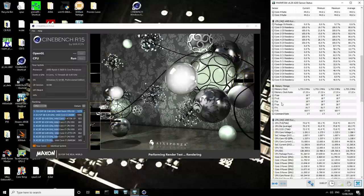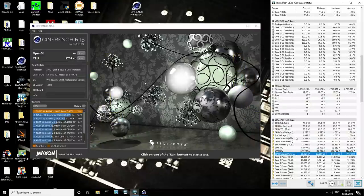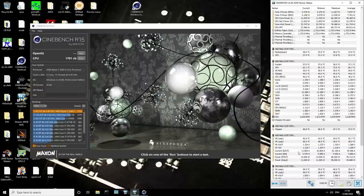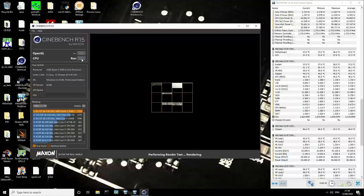Yeah, and now we're pulling, still 91 watts. I don't get what this current reading right here is supposed to be. Like, where is that even coming from? Because the VRM is reading... That's a bit low. Oh, and now we're getting 1700, so that's nice.